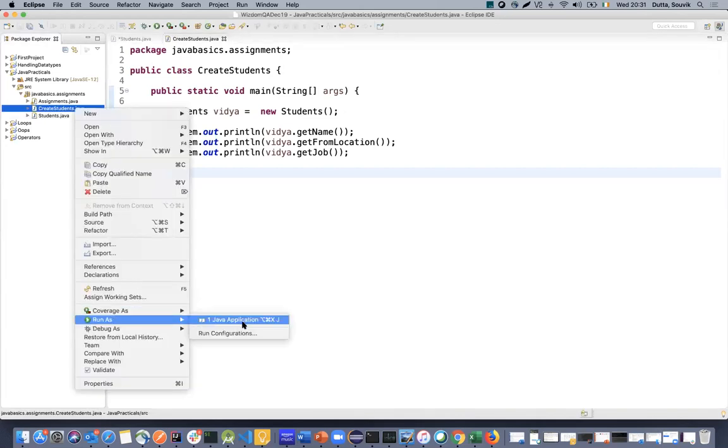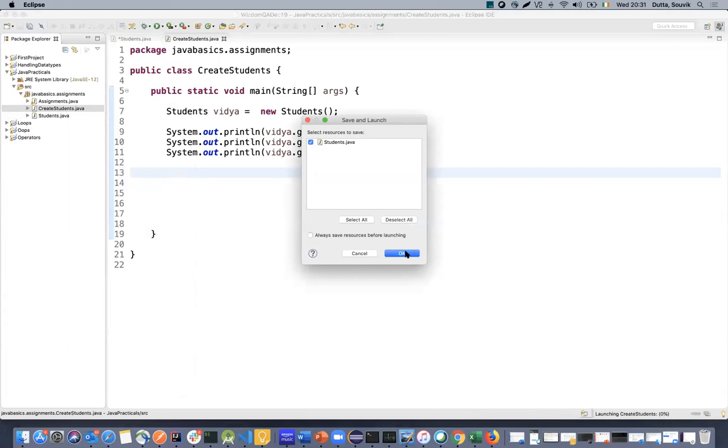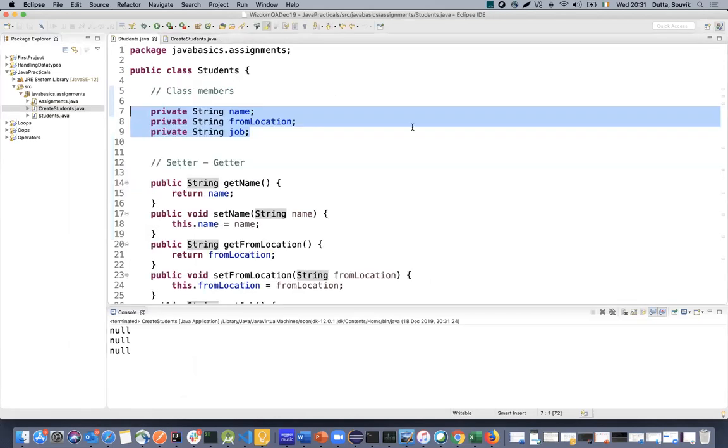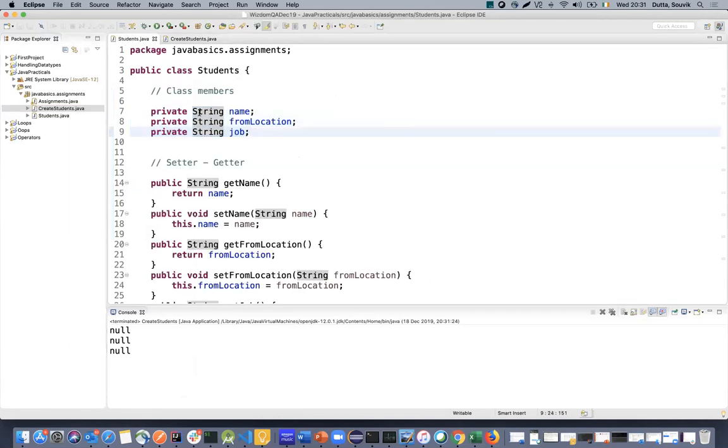Run as Java application. If I do that, I will get everything null, which is quite understandable. Why? Because if I go to the student's class, I have not set any value to the three variables. I told you last time that when I create a string variable and don't assign any value to it, by default Java will assign null to the variable.